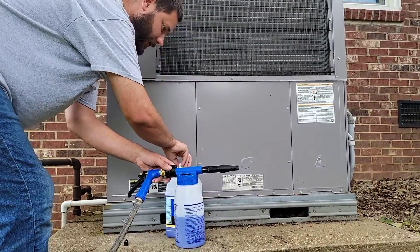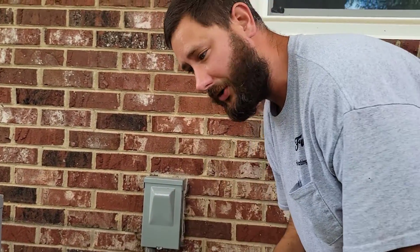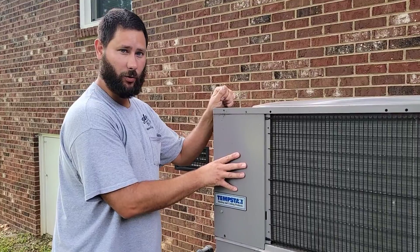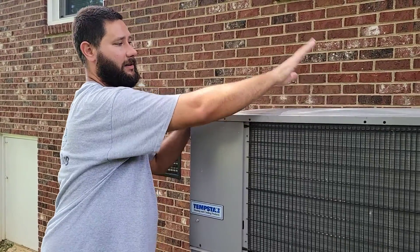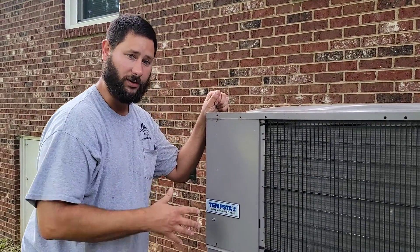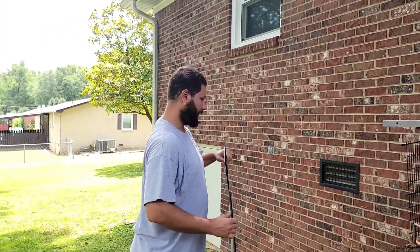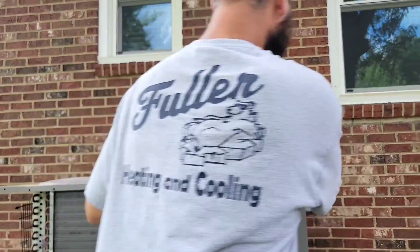For your safety, always disconnect the power from the air conditioner you're cleaning before you start — you don't need live power while cleaning. For this particular package unit, I'm going to take the grates out, take the corner panel out, and loosen the screws for the fan so I can lift it out of the way. That way I can clean from the outside in and also from the inside out. We're also going to do a pre-rinse before we start with the coil cleaner.